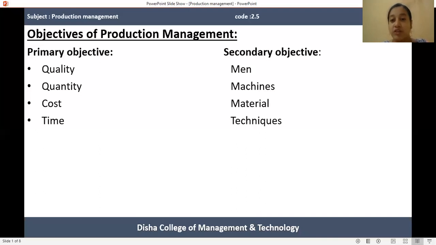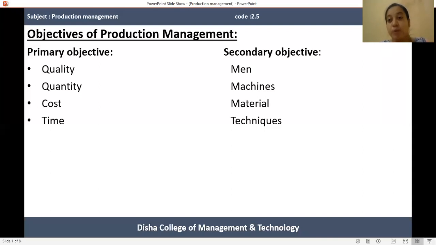Next, the secondary objective of production management is to manage its material. They have to focus on managing the material aspects of the organization. What is the importance of managing materials here? Managing material is an important thing. If we control this aspect, then only it is possible to achieve its objective. How? If the organization procures right quality material at the right cost, it is possible to produce qualitative goods in the required quantity at lesser cost and in lesser time.